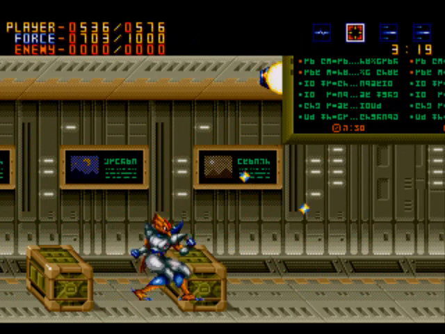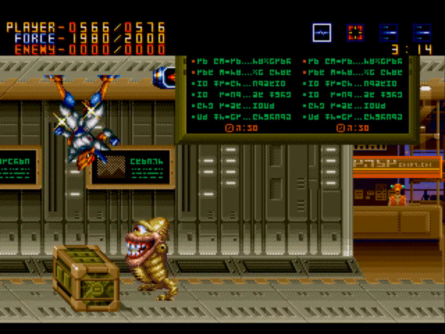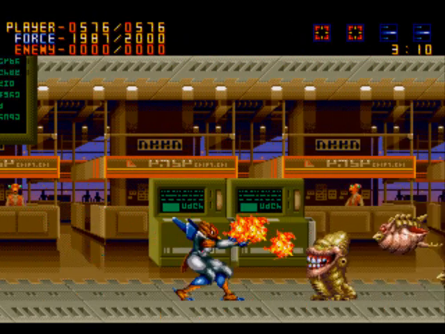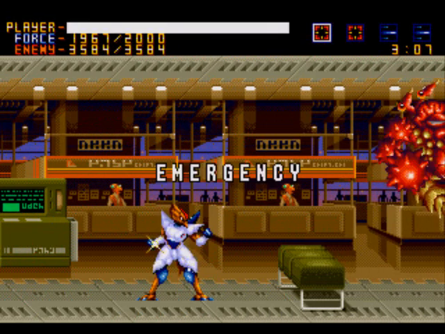Oh, here we go. I want that. Oh, I don't want it when it's like that. I'll just wait for it to scroll back. See it? Oh, there we go. And, oh no, it's still at 2,000. All right, we're good. And I guess we have enough time for one more boss before we call it a video. And then I'm going back to playing Xenosaga.